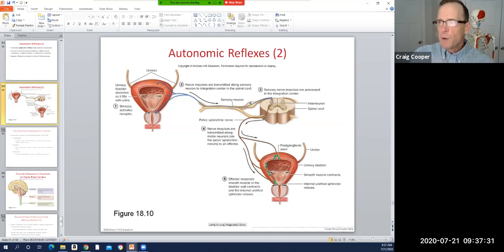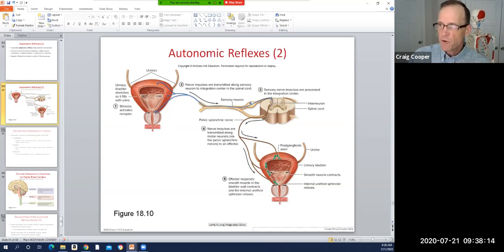So again, we need that sensory information, visceral information coming up the nervous system so that the autonomic nervous system knows how to respond. So if you drank a good amount of fluid before class started, maybe about now you've had a chance to process that a little bit. Your bladder starts getting full. The tissue starts stretching. That tension in that smooth muscle of the bladder wall is going to basically send a signal to the spinal cord that says, hey, bladder's getting kind of full. Our brain doesn't really need to be aware of it just yet.